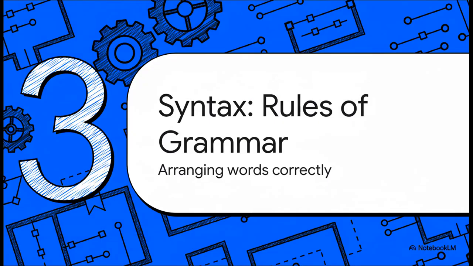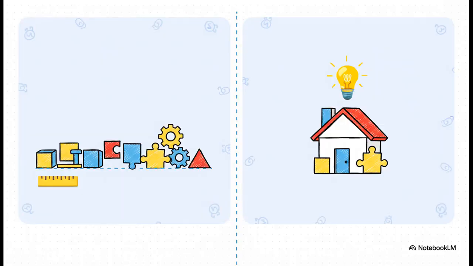Okay, so once we have all our approved words from the dictionary, the syntactic layer gives us the grammar rules. It tells us how to combine those words into valid sentences, or, in our world, valid statements. And this is all about the structure, not the meaning. And this is a really, really important distinction to make. Syntax is only asking one question. Is this sentence put together correctly according to the rules? It's all about the form. Semantics, which we're about to get to, asks a totally different question. Okay, it's a valid sentence, but does it actually make any sense?